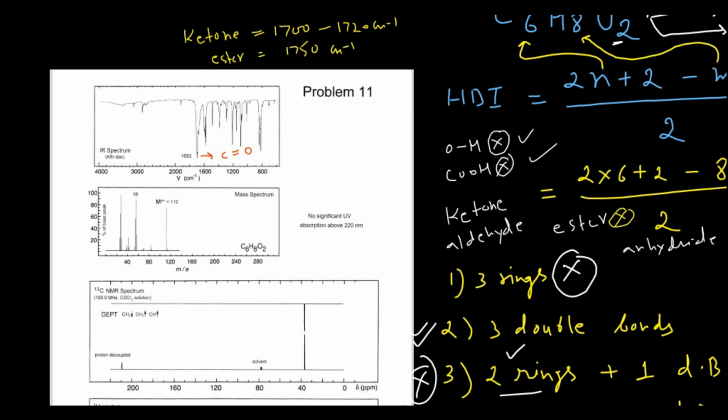And if you see the aldehyde, for aldehyde as well, this value is somewhere between 1720 to 1750 centimeter inverse. So you can discard this aldehyde as well, right? On the same ground, you can also discard this anhydride. So your most probable compound actually will have this particular functional group CH2.